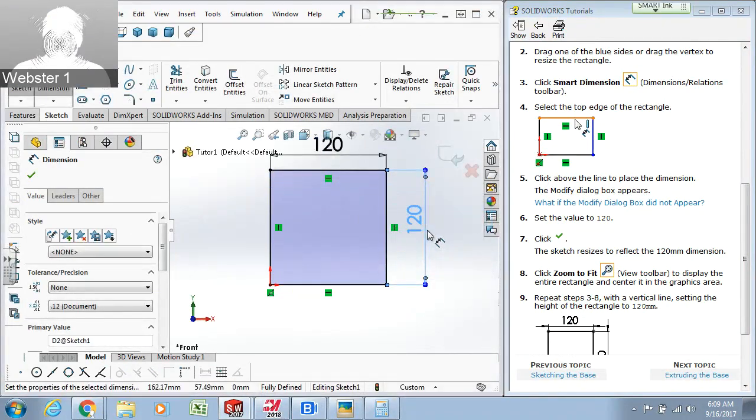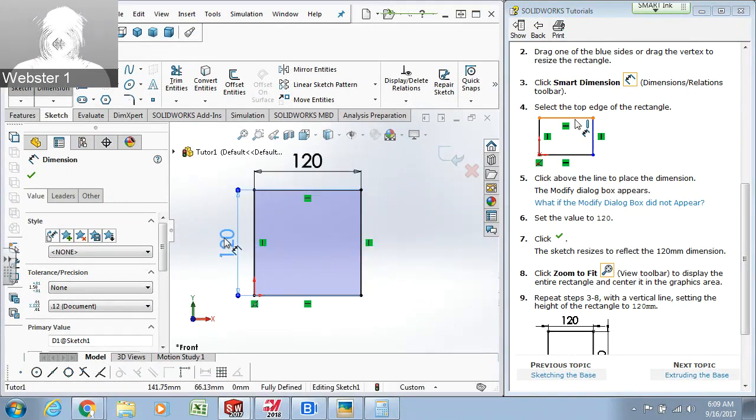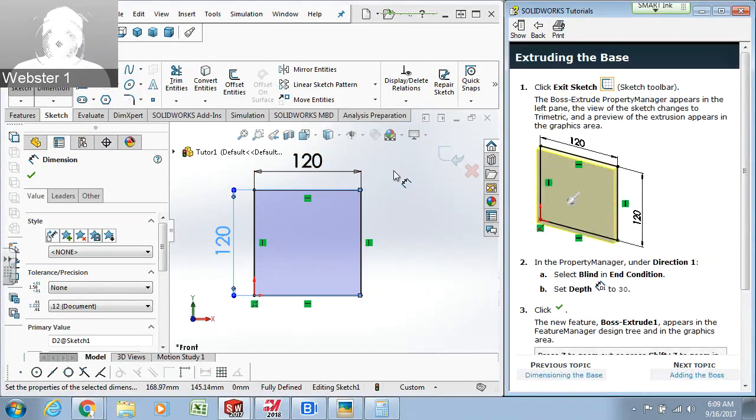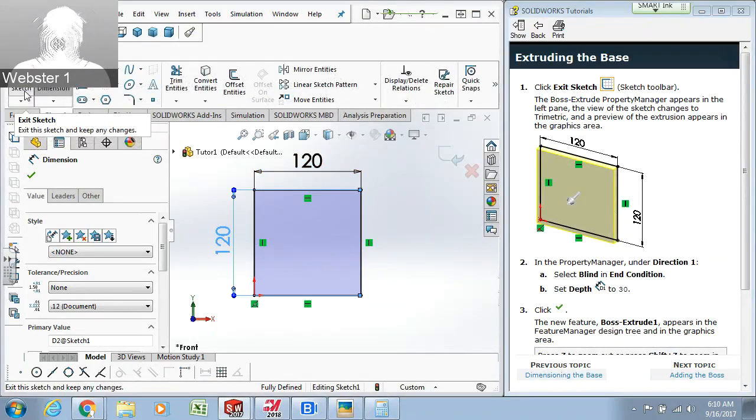It's nice to bring the dimensions off the part so that they're not inside here and it's hard to see where they're pointing. You could put it on this side if you prefer. It might look a little bit nicer over there, but the way they show it in this picture is on the other side. But try to do a nice, neat job. And when you're all done and you exit your sketch, since you started with this feature, when you exit your sketch, it's automatically going to go to a feature.